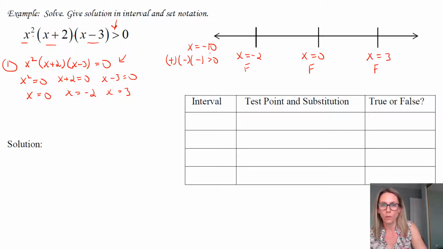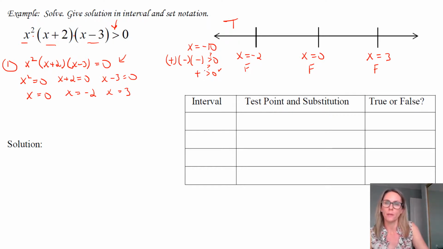So now this is the question. Is a positive times a negative greater than 0? Negative times positive times a negative is negative, times another negative is positive. So is a positive greater than 0? And we say yes. So that gives us a true interval. And then we can do the rest of them that way. Again, you can pick values, you can actually find the number, but it doesn't really matter what the number is. What just matters is it makes the inequality true, and all that matters there is whether it's positive or negative.